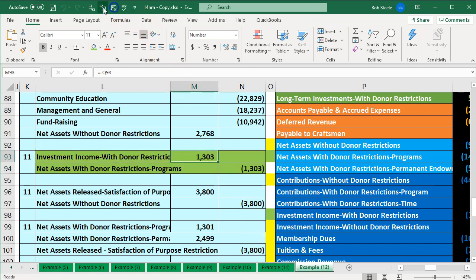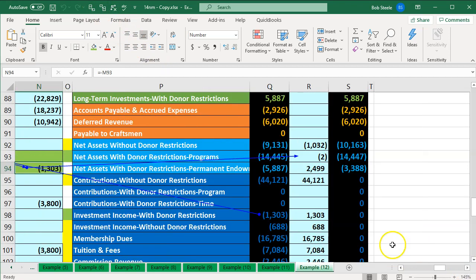And we're going to say that that one then closes out the ones with restrictions, or some of them with restrictions. And so we closed this one out, the income with restrictions, and it closed out up here to the net assets with donor restrictions. So again, bottom line goal, making all these zero, closing them out to their proper net asset account.